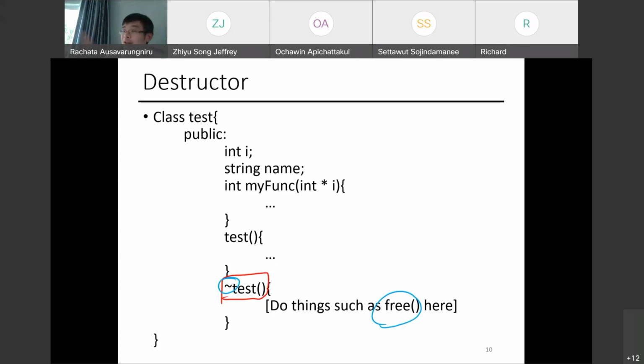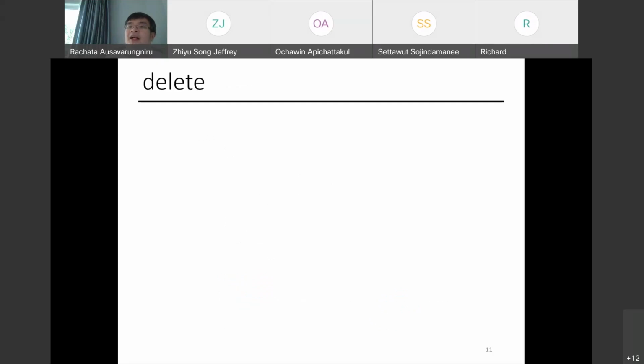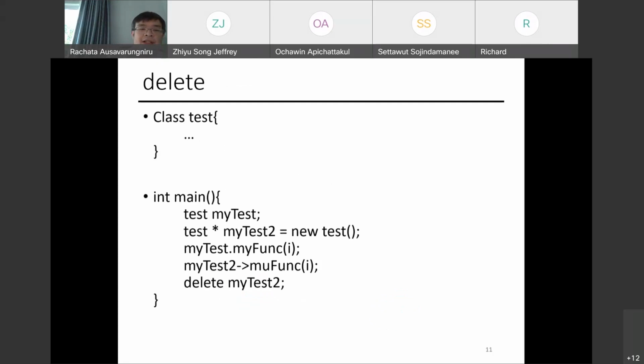This is to make sure that you pair it up with the delete command. Delete would delete the object by first calling this destructor and then deleting the object. So let's say you have a class definition called test like earlier. In the main function, you have a new object called myTest and another new object pointer called myTest2.